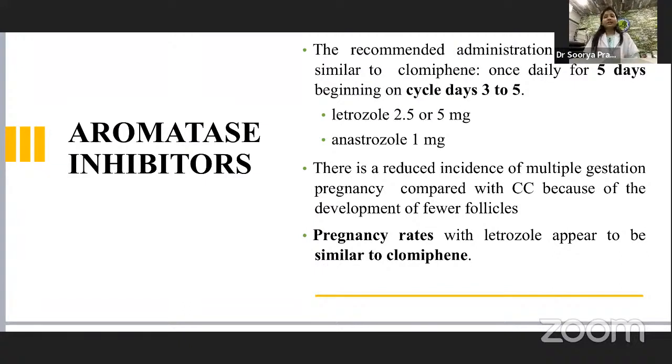Previously, we put the patient on letrozole at a dosage of 2.5 mg per day, from day 2 to day 6. We monitor follicle development on day 9. If follicle development is there, or estradiol starts rising, it is a good positive sign to continue letrozole. Or when doing a transvaginal ultrasound follicular study on day 7 or day 9, if we don't get proper follicle development, we can either step up the dosage or introduce human menopausal gonadotropins, basically FSH and LH.